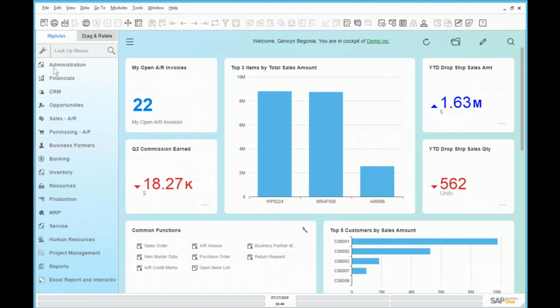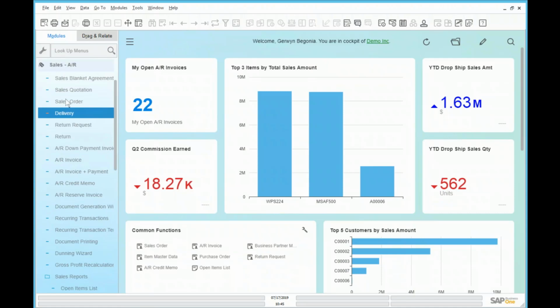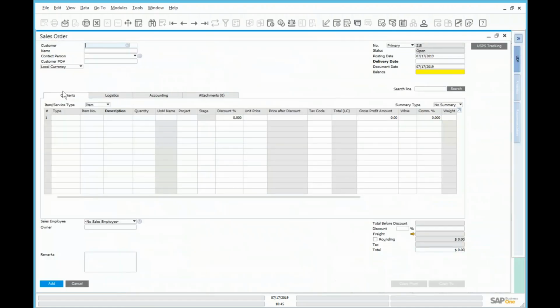So now that we've set up some preliminary stuff, we want to see the dropship functionality in action. A use case scenario might be that we need to drop ship an item to a customer because the item is too big to inventory, so it goes directly from vendor to the end customer. So typically we're going to start off with a sales order, right? In this case, we'll select Ryerson again.